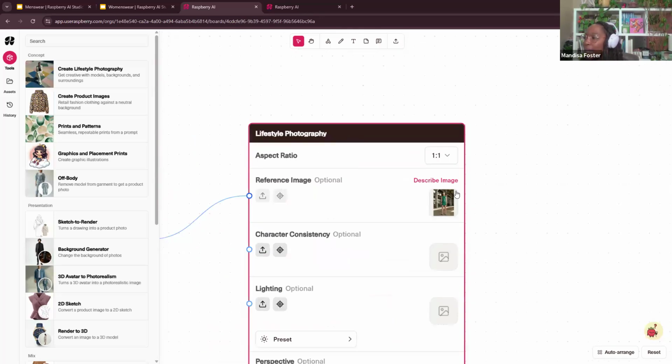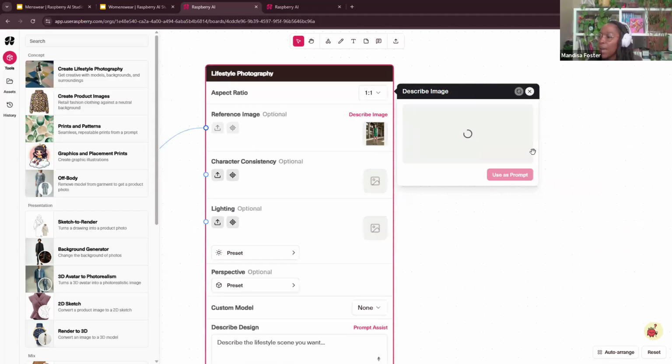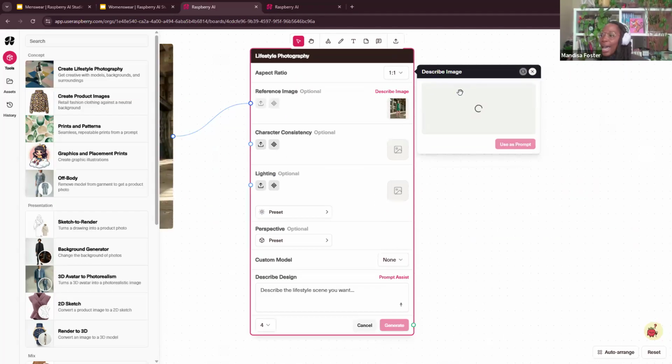One, I can use describe image on my reference image just to get a description. So if I had the Chanel boots, I would upload this as a reference image and then this would describe the boots. And this is going to take a second just because it's a lifestyle photography image. So there's a lot more going on and it's a little bit more of a story. But yeah, it would describe the image and then I would use that for my prompt. And then I could decide whether I wanted to use the reference image or not. I might want to try it both ways. If you use the reference image, okay.